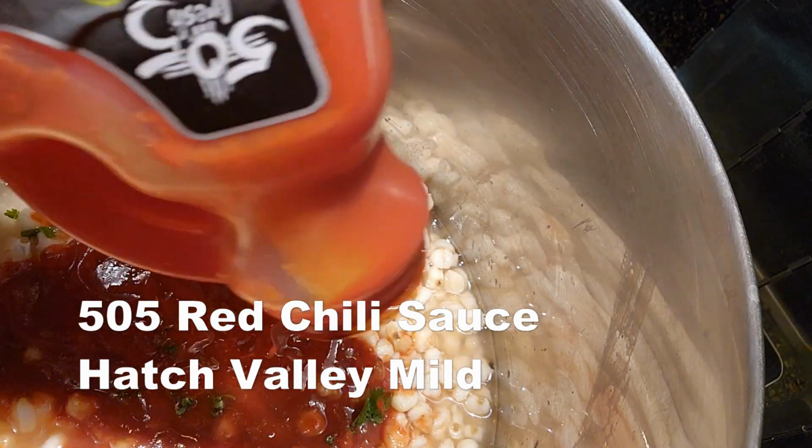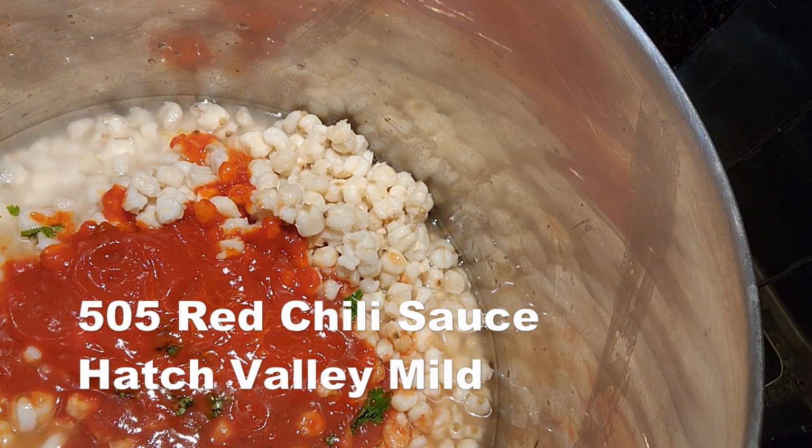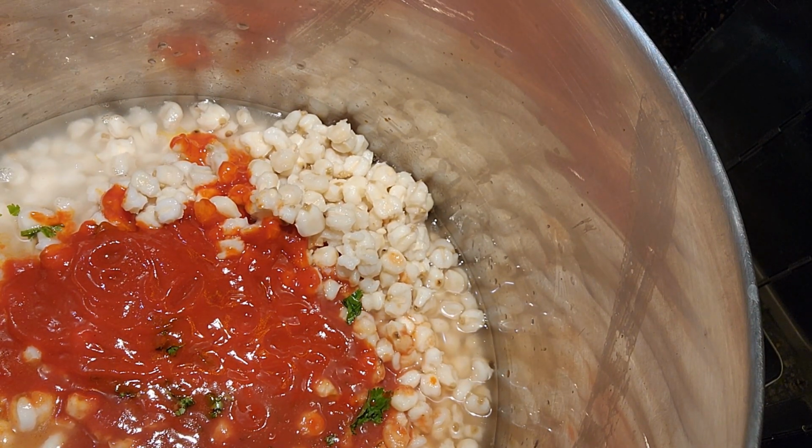I didn't have a lot. It was not a complete jar. So I'm thinking it's about a 1/2 cup maybe. And I'm going to go ahead and stir all this up.